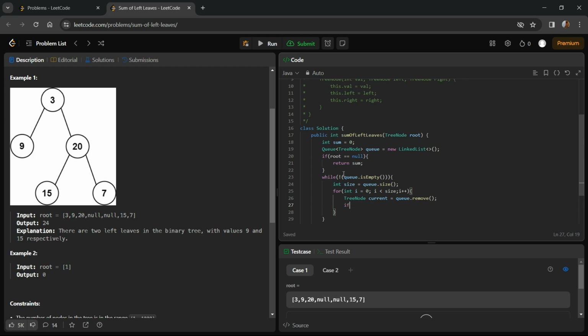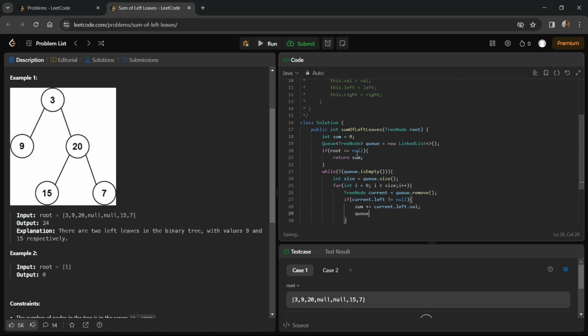So we're going to say if current dot left not equal null, we're going to say sum equals the current left dot val. We're going to add it, and we're also going to add it to the queue. Push.